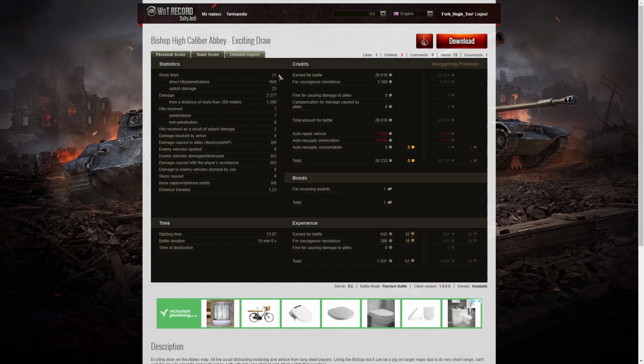He fired 31 rounds in that game, got 16 direct hits, no penetrations, but 23 splash. Damage of 2,277 hit points, of which 1,265 were up more than 300 meters. He received 1 hit. It was a penetration. That was from the SU-100M1.